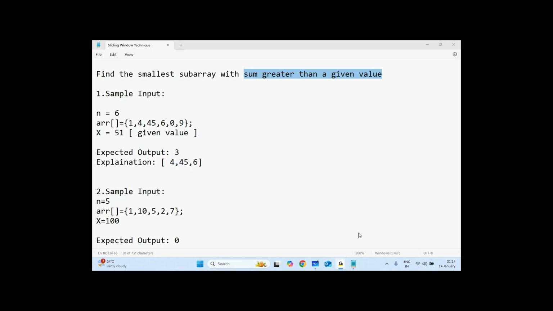Suraj, are you getting my point, buddy? So the sum must be greater than 51, and we need to add one more element there. If it was equal to, then 4 and 6 would be correct, but here it is strictly greater than the given value.